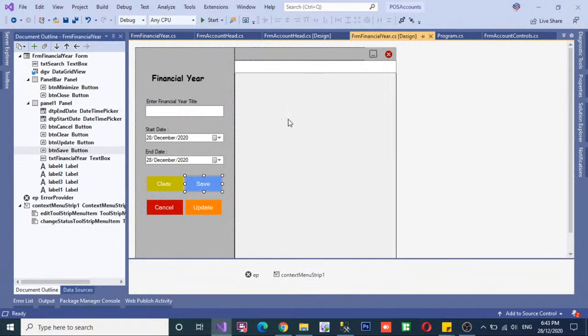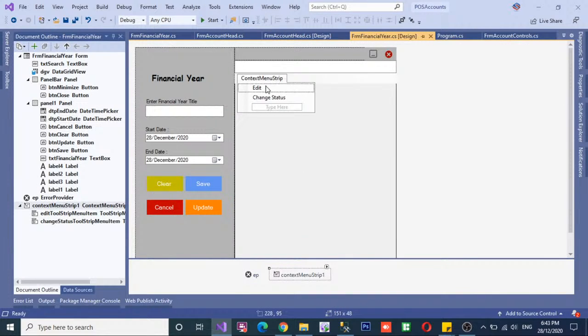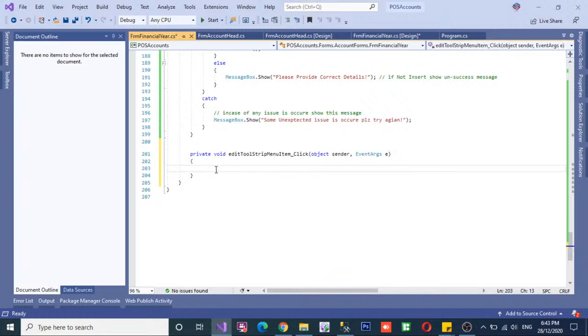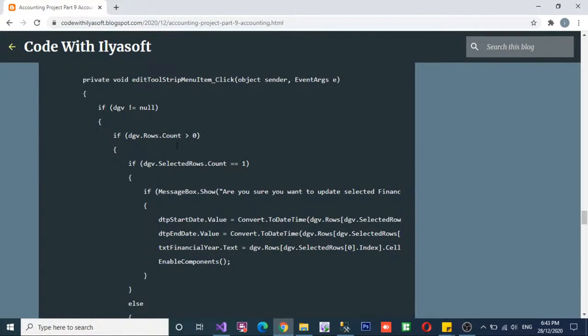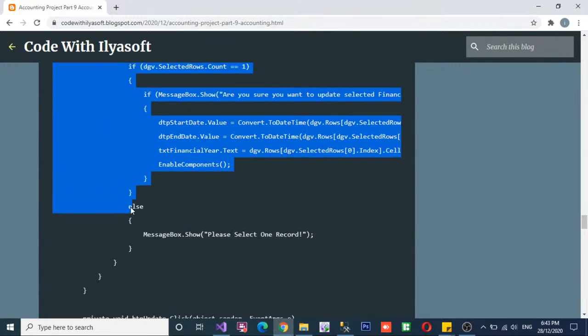So open the form and click on the context menu strip and then click on the edit. Okay, so now once the edit tool strip menu strip item underscore click event is created, then go to the code and copy the code of this edit tool strip menu strip click. So now copy the code.